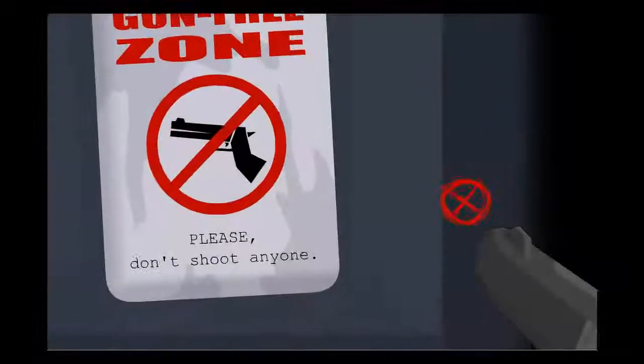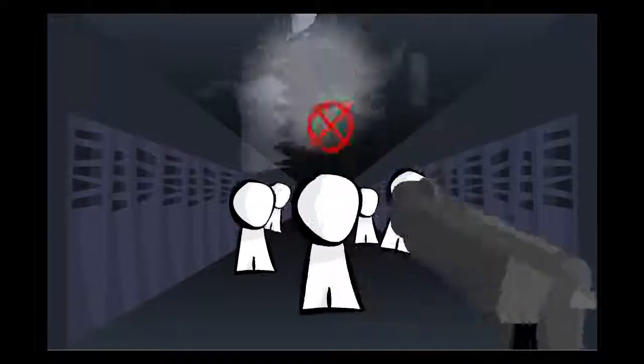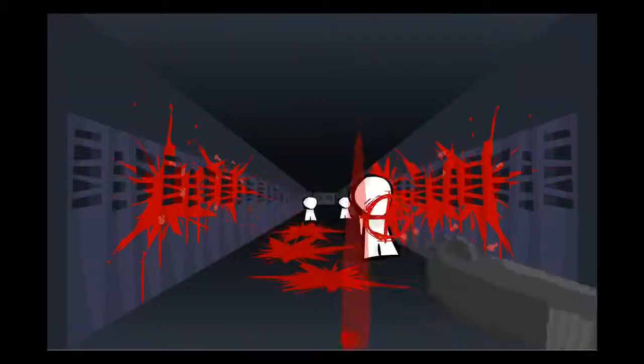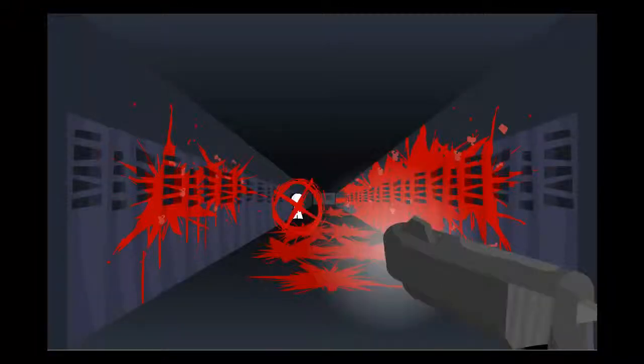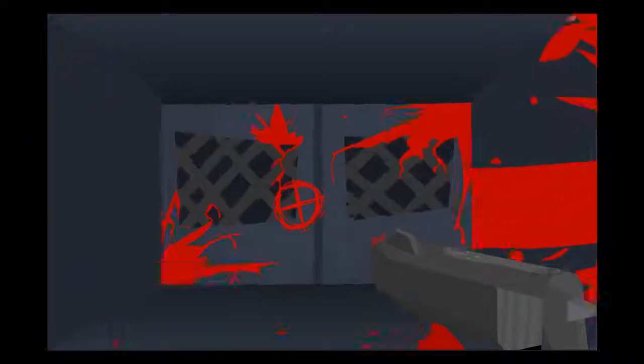Okay. Got a free zone, so don't shoot anyone. Target. You pretty much just shoot people until they explode. That's pretty much about it. Gun door shakes and you can go through it.